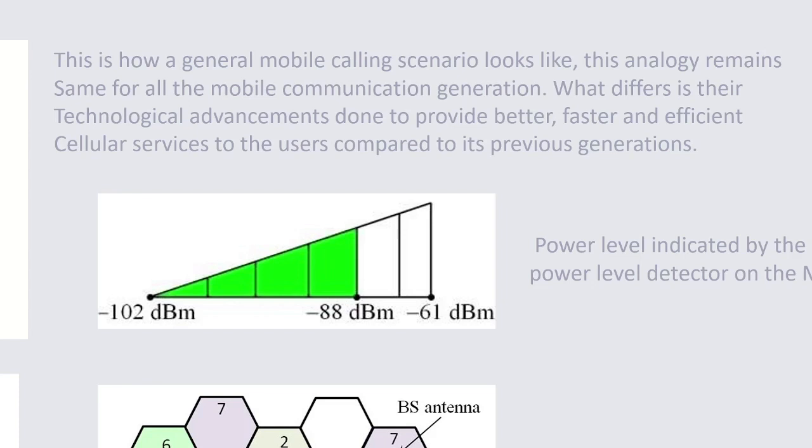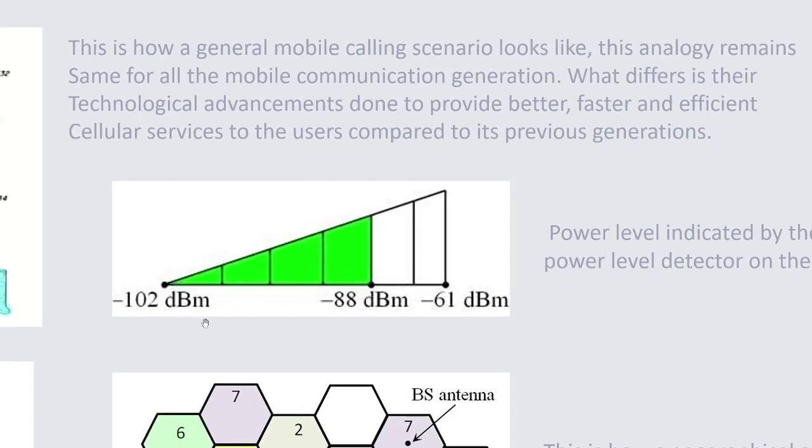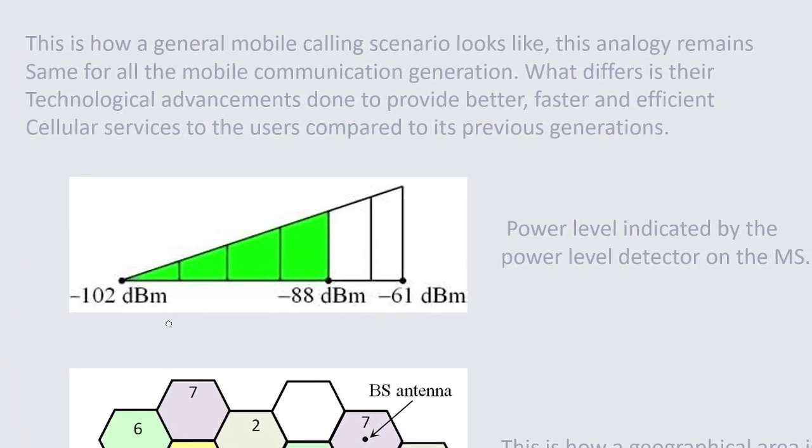And why do we use that? Because the engineers designing this realized that power levels can range from as high as 1000 watts to as low as 10 power minus 14 watts when you're talking about cellular communication. It's not convenient to use 10 power minus 14 every time you want to represent your power level. So you needed a much easier scale to represent such small values. That is why the dBm scale is used.